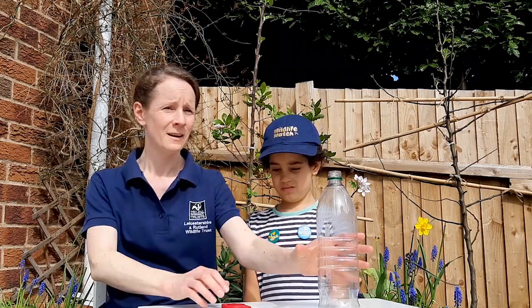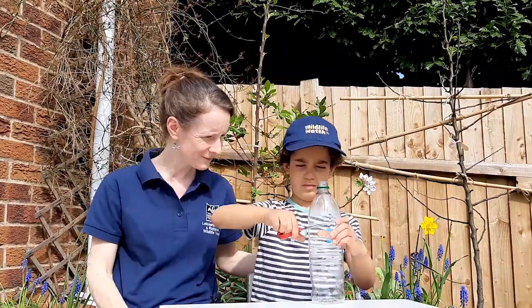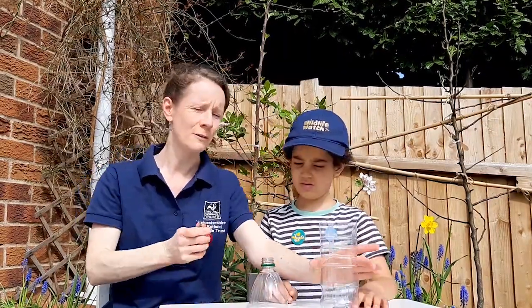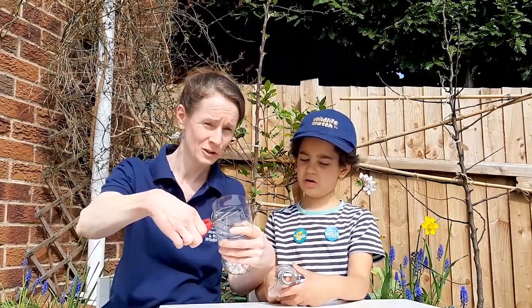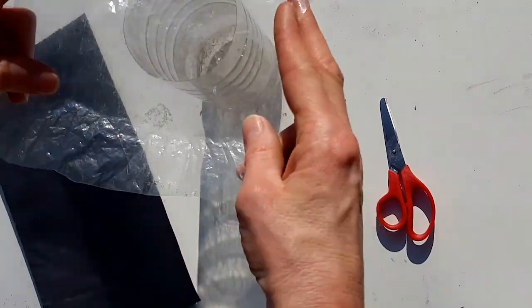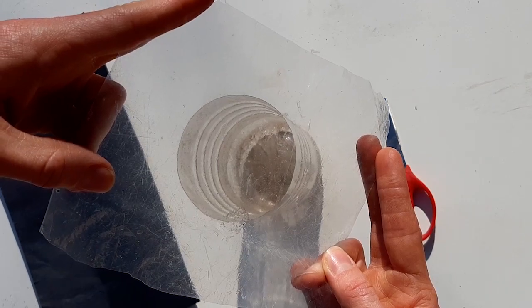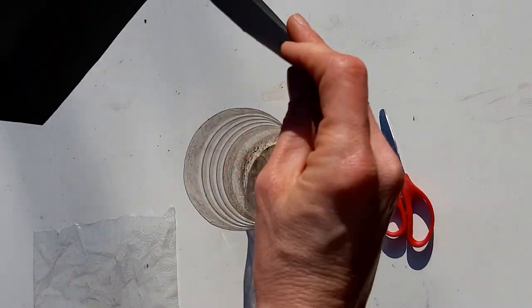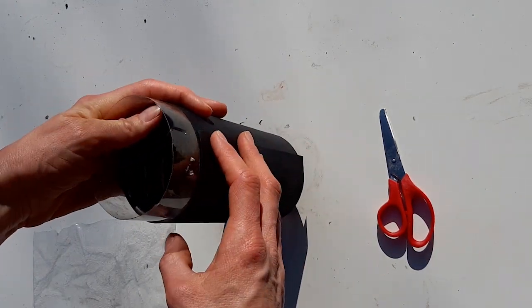To start, you'll need to cut off the top of the drinks bottle. You may need a little bit of help from an adult. So if there are any sharp edges, you might just need to ask an adult to trim these off for you. Do put any waste bits in the bin so it's not left in your garden. Next, cut a piece of plastic the right size to go over your bottle. This is what you'll be covering it with. Then measure around your bottle with the black paper and trim if you need to.